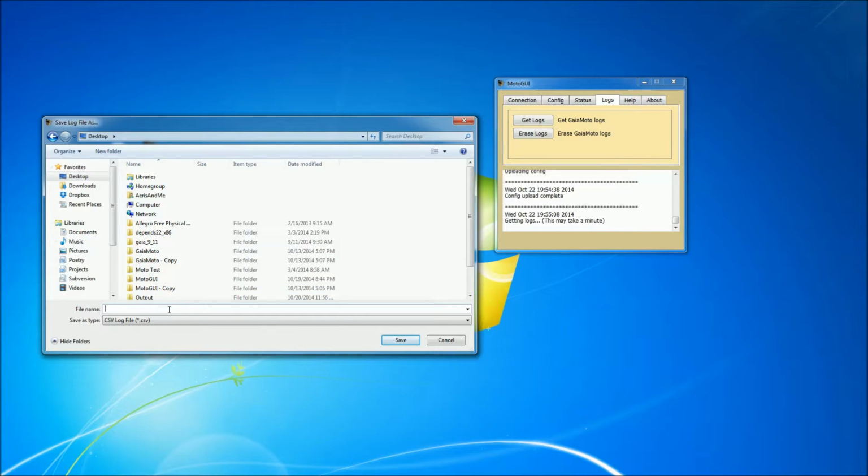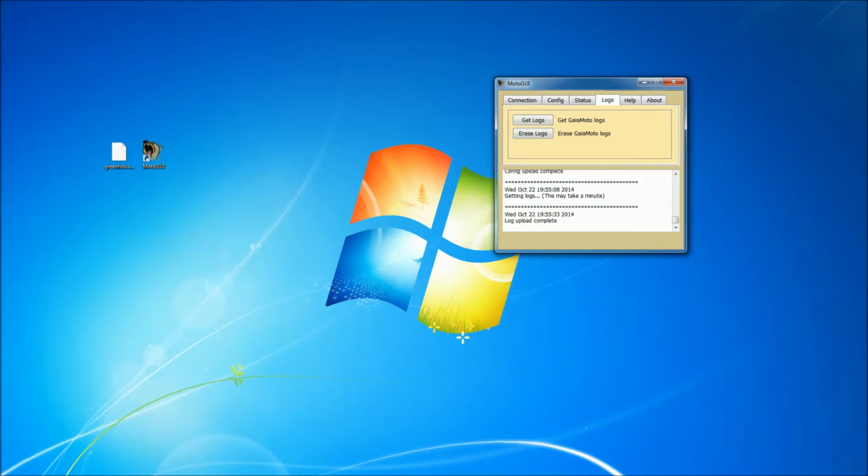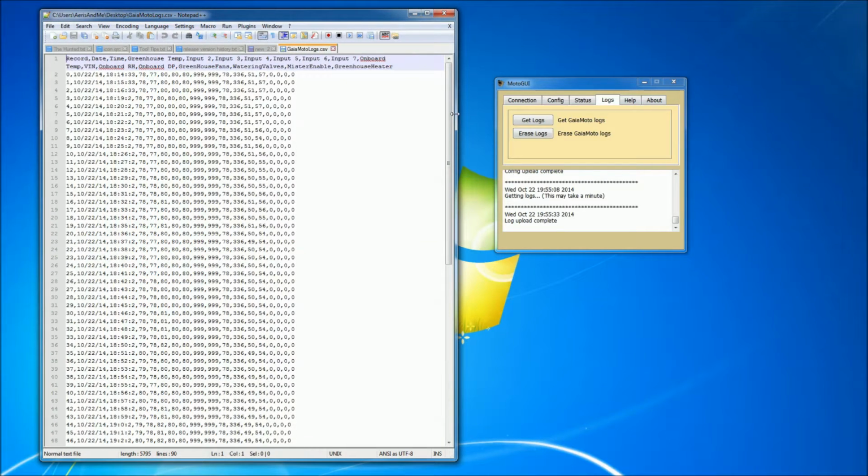So these logs are uploaded, and you can save them as a comma separated value file. I'm going to save them to my desktop here and open them up with Notepad++ just to show you what the contents of this file look like.